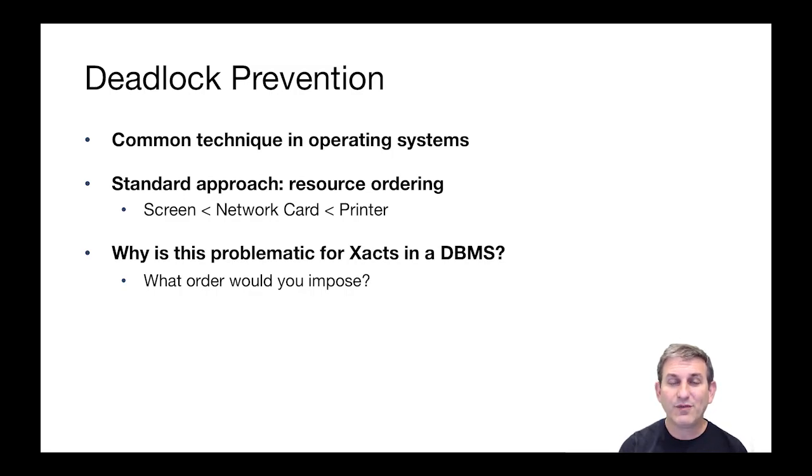Now, this is problematic for transactions in a database management system because we can't impose an order on the tuples or pages in our files. Basically, people can run queries in any order they like. It's a general-purpose programming environment, and we want people to be able to ask their queries in the order they like. And that's simply going to lead to deadlock. We can't prevent it by having a fixed resource ordering.